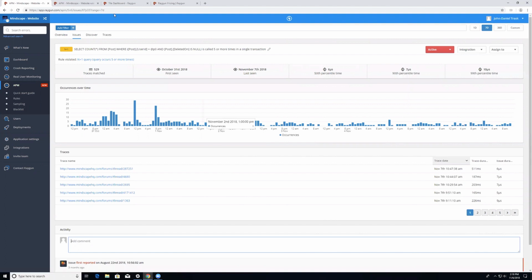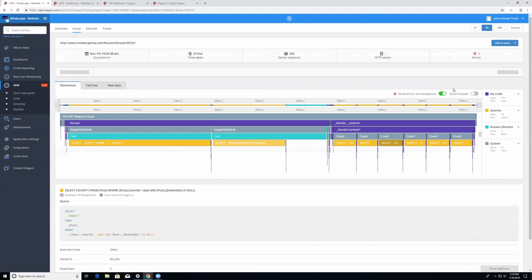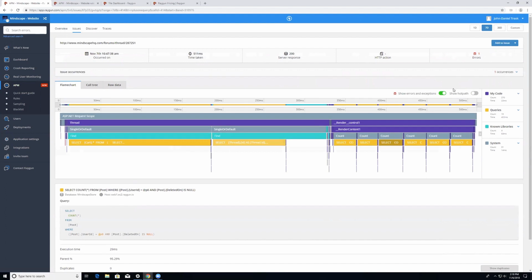But let's say we've seen this N+1 issue and we want to find out more. We'll dig into the actual trace. Now I'm just going to turn this off for a second. This here is what I refer to as being the atomic level information. So what Raygun APM has done is it's tracked the request right down to the method level, right? And so when we've drilled in here, you can actually see the yellow color means it's a database query. This sort of bluey green teal color means it's a known middleware library, and purple means it's our code.